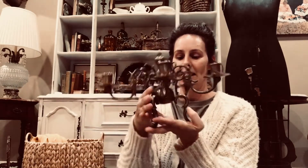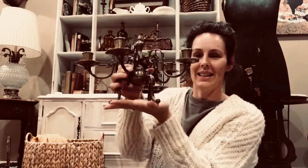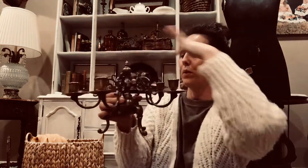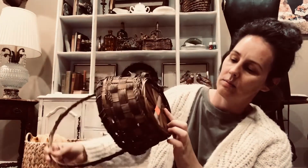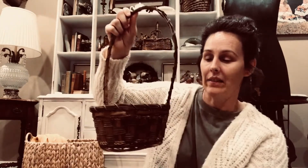This was $20 and if you can't tell on camera, it's super heavy and it sits on legs. So imagine this is a table and it sits like that — and it has five candlesticks and it's super heavy. I thought this was really neat too. I'm going to sit it on one of my nightstands when I get a nightstand refinished. This was like 10 or 25 cents. I don't know if I'll keep it — I might put it on the patio with a plant inside of it.